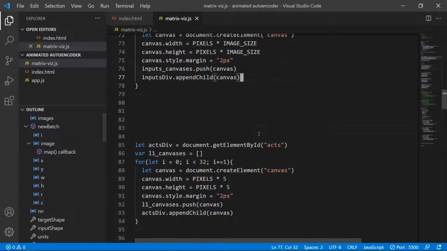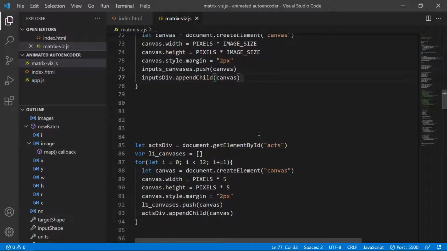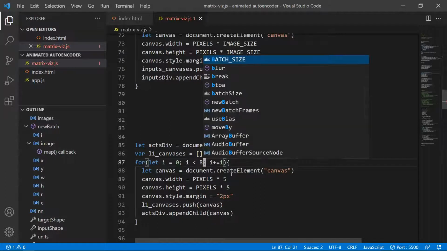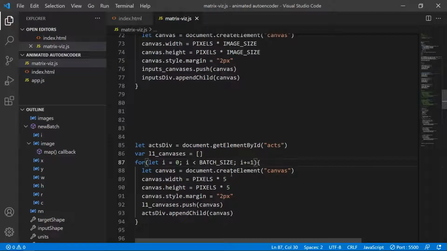Okay, so the activations are going to be per batch size. So like for each image in the batch, we're going to show all of the activations of the internal layer. And so that needs to be image size.